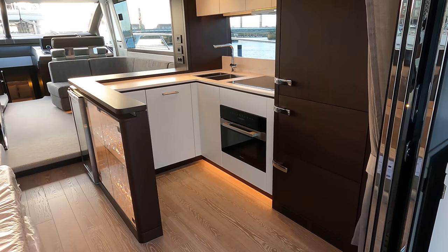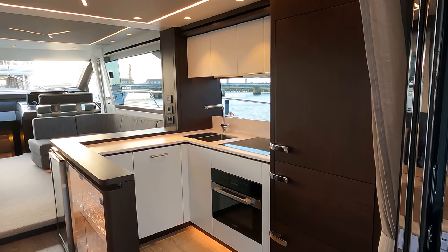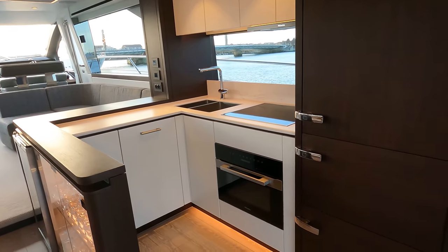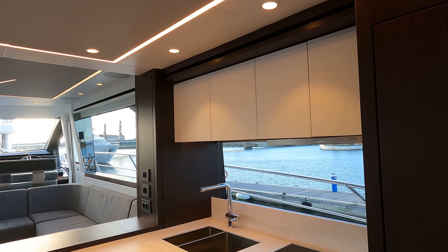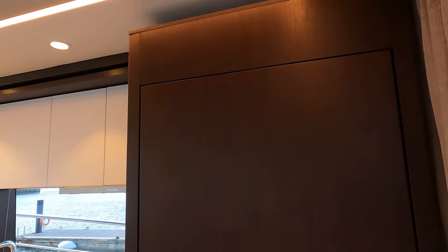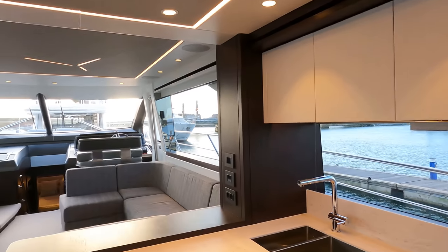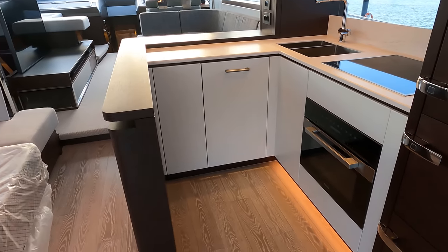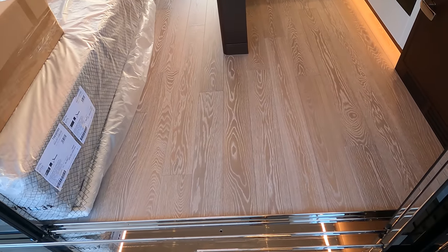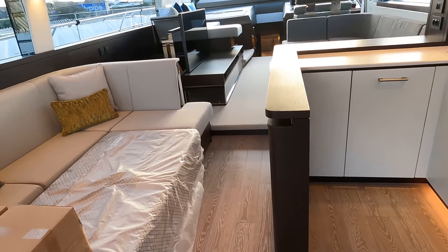As is the trend with many boat manufacturers these days, we've gone for a galley aft up here on the main deck, making serving in and out very straightforward in the Med. The finish uses two contrasting materials: a dark venge wood in satin open grain, paired with bright white lacquer. It's very contemporary in here — love the feel, very clean and fresh. It contrasts nicely with a silver oak Cadorian hardwood floor in the high-traffic galley and seating area.